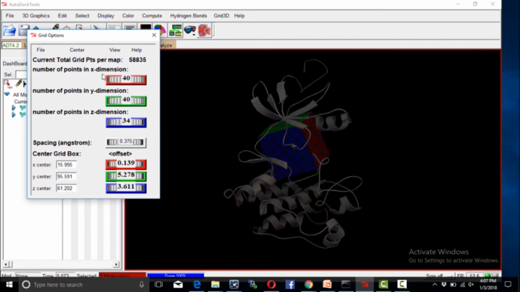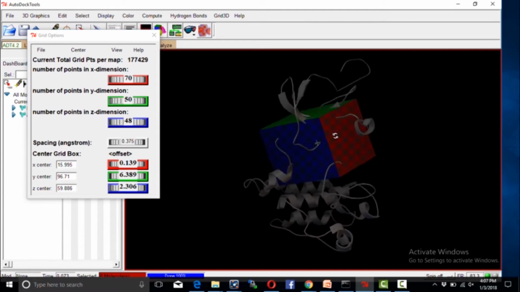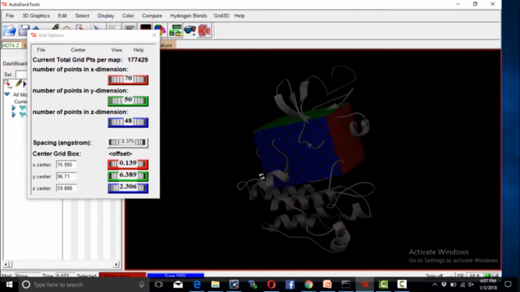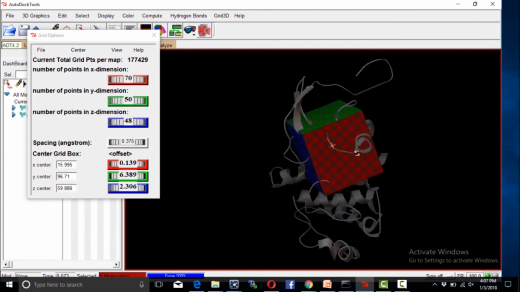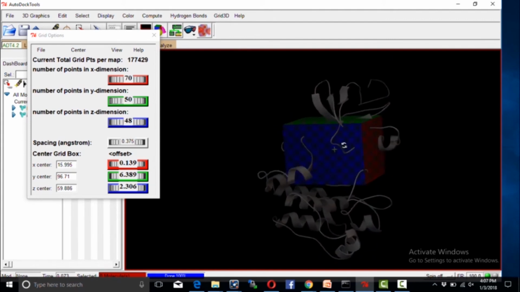So you can increase the XYZ dimensions so that it will cover this space.